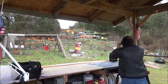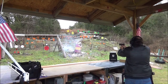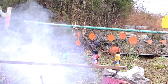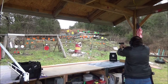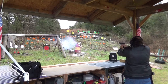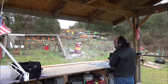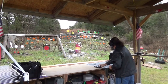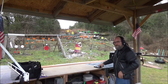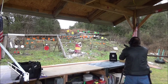All right, first up is the bathroom cleaner. Took me two, but I got it. Boy, it is a pretty blue that comes out of that, ain't it? All right, now I think that second one is a glass cleaner, then the upholstery cleaner, then the tire shine. All right, let's see what our glass cleaner is going to do for us.